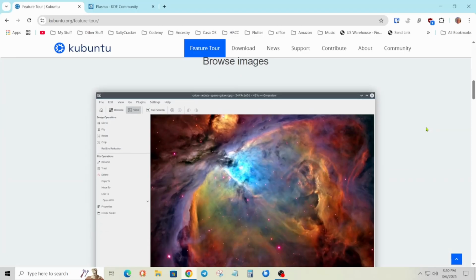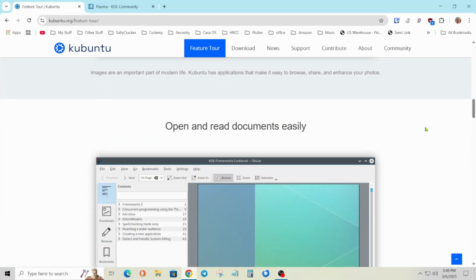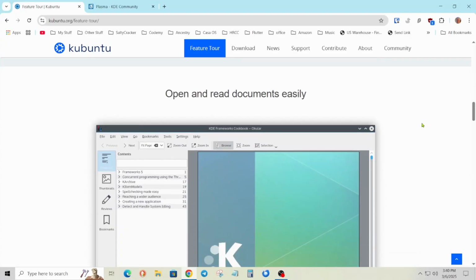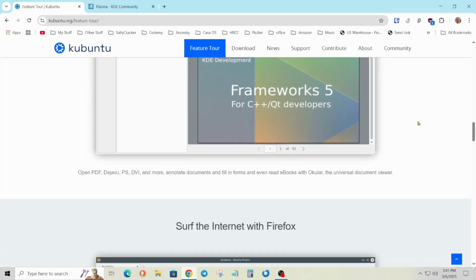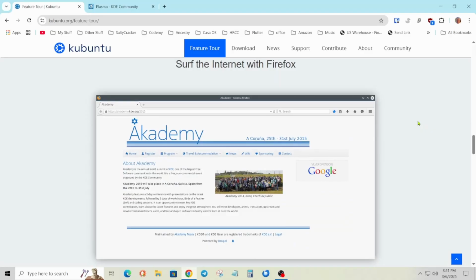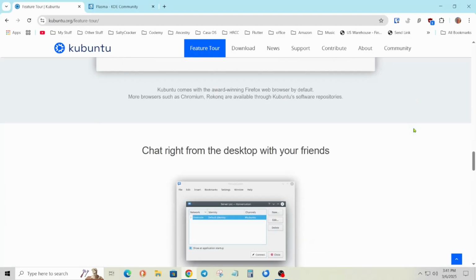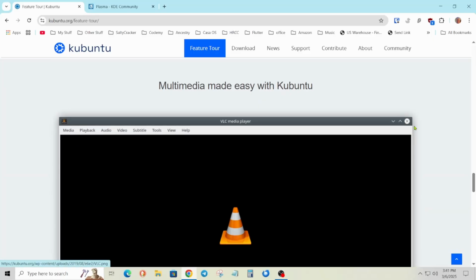Browse images. Open and read documents easily. And surf the internet with Firefox. Chat right from the desktop with your friends. Multimedia made easy with Kubuntu.